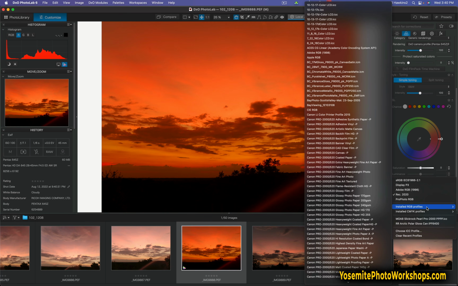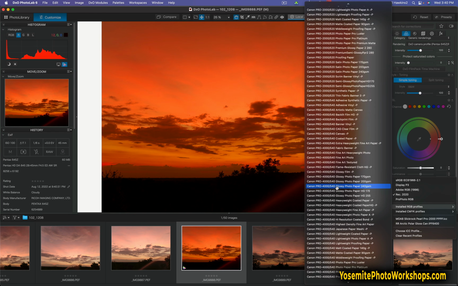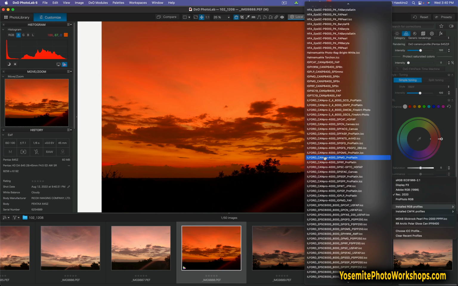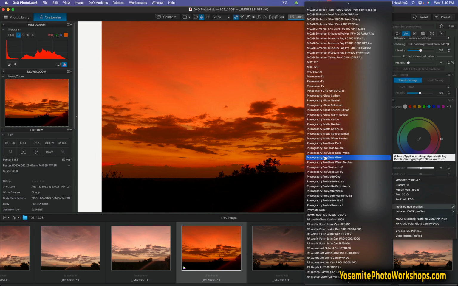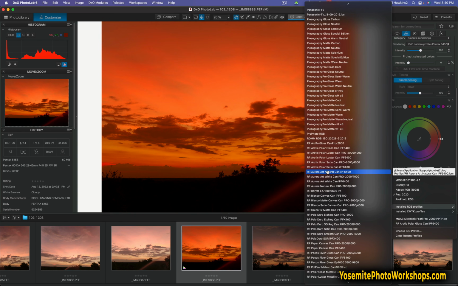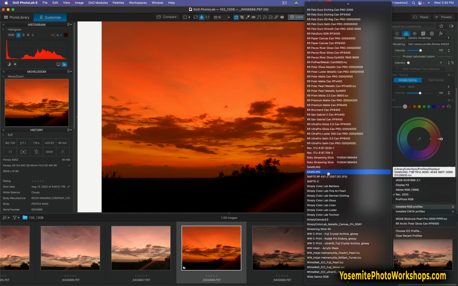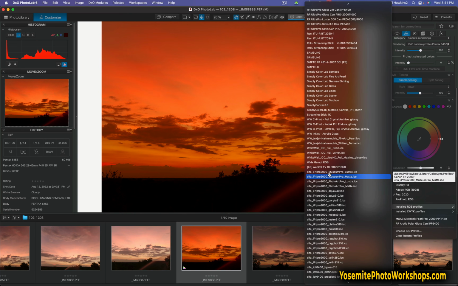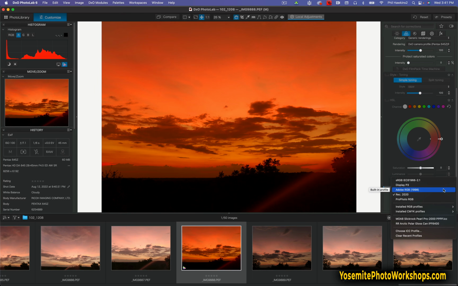And we can also add profiles. In other words, I have all of these profiles for the Canon Pro 2000, and I have all these profiles with other papers and printer combinations, Ilford, Moab. There's some Fotospeed, which is a black and white process, Red River, and then there's some esoteric profiles that are in here. So if you want to put in other profiles, you certainly can do that and take a look at, for what it's worth, how they affect your image.